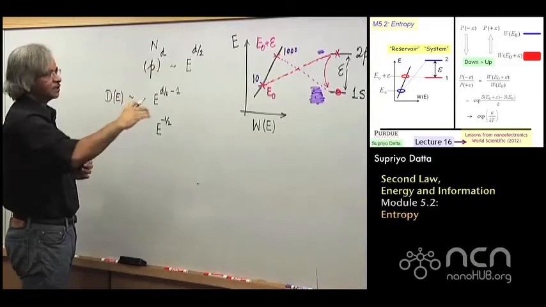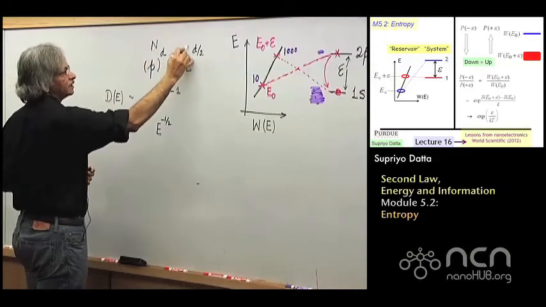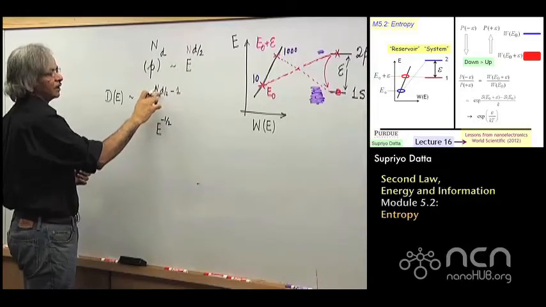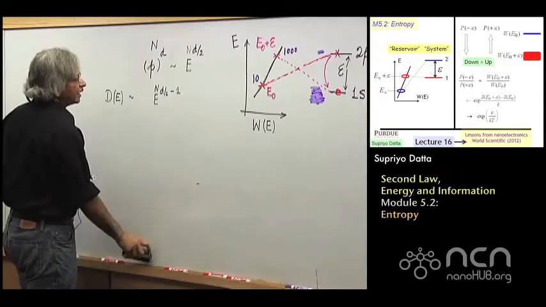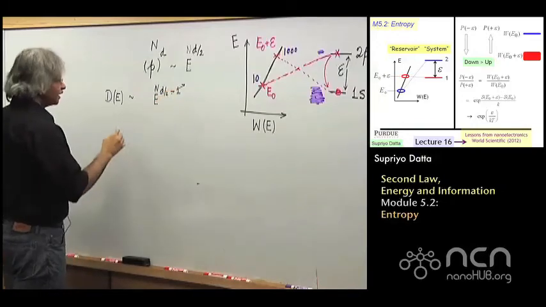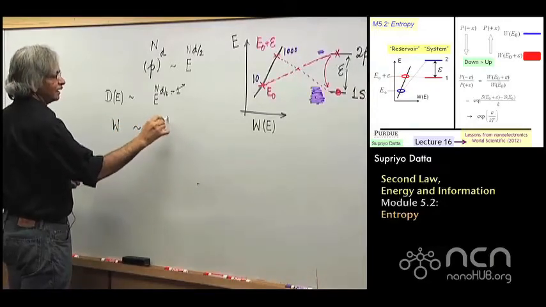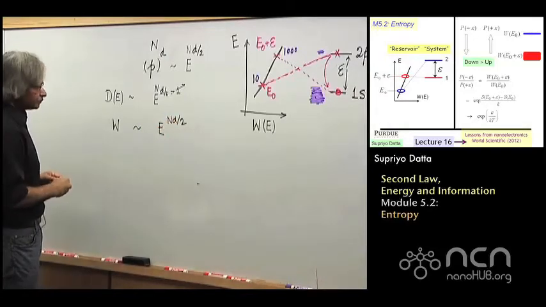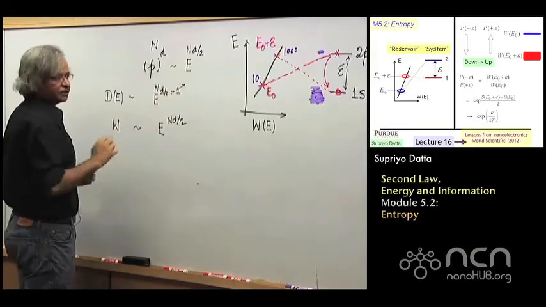You could view it almost as if it is a system with n times d dimensions. d is, let's say in 3 dimensions, 3 dimensions per electron. So overall it's like nd dimensions. So you could write this as E to the power nd over 2. And the density of states would then be like E to the power nd over 2 minus 1. Since this is a very big number, I don't really need to worry about the minus 1. So in this context, the density of states, W, that I've introduced is like E to the power nd over 2. You see? And then you can see it is an increasing function of energy.